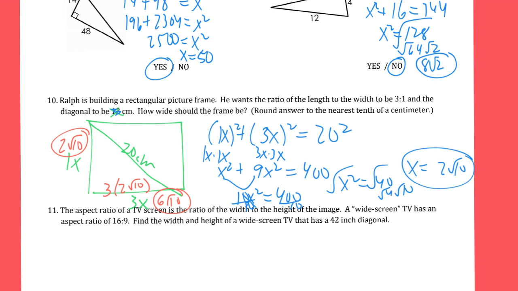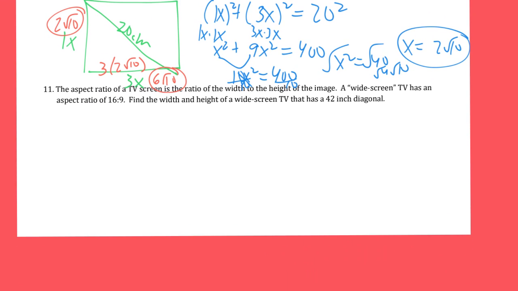Not very lovely, and they're in centimeters, but that's what we look for: can you write something using the ratio? Can you do the Pythagorean theorem even with x's? Can you find these answers here? The last one, the numbers get kind of salty.